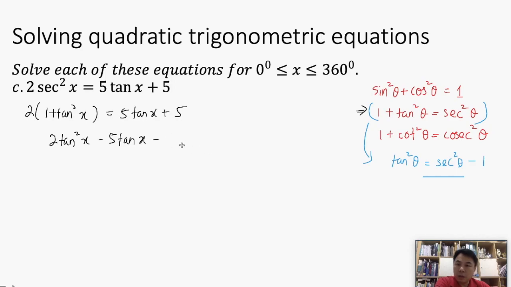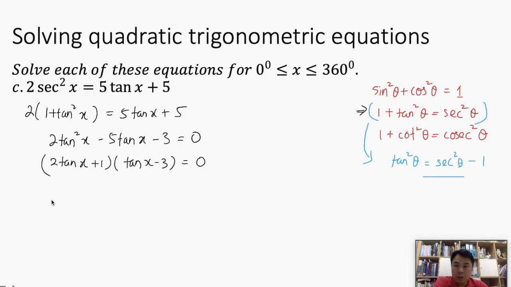And then I will get myself negative 3 in this case. Right? And then as usual, I need to factorize that. So 2 tangent x. Okay, let me see. That is minus, so this one must be a plus here. So tangent x minus 3. Let me check one time in case I got this wrong. Okay, I'm quite happy with this.